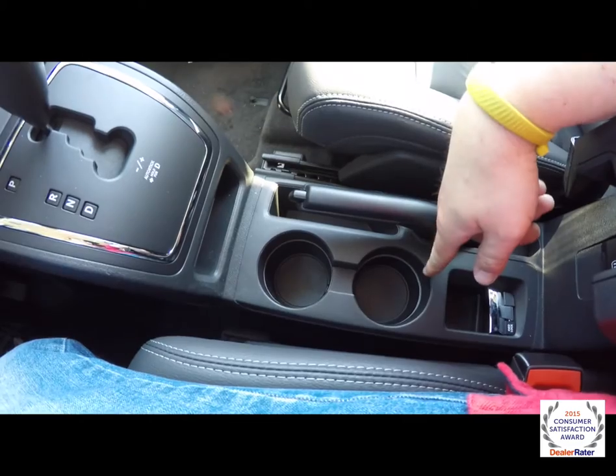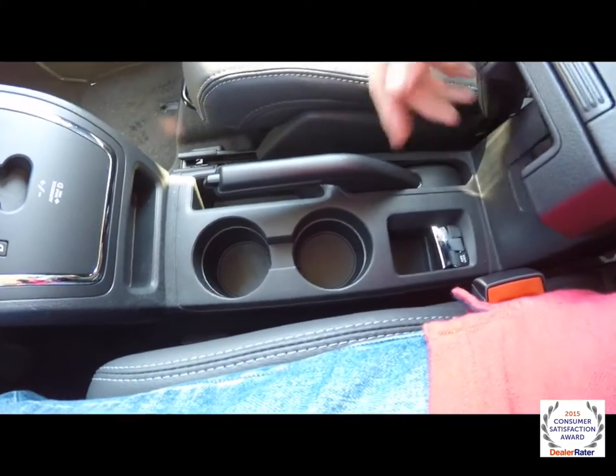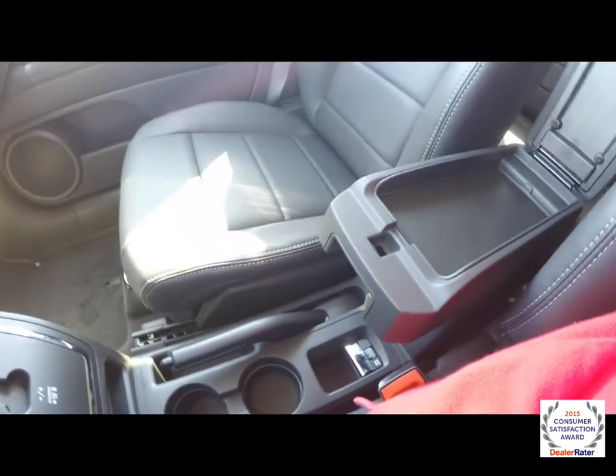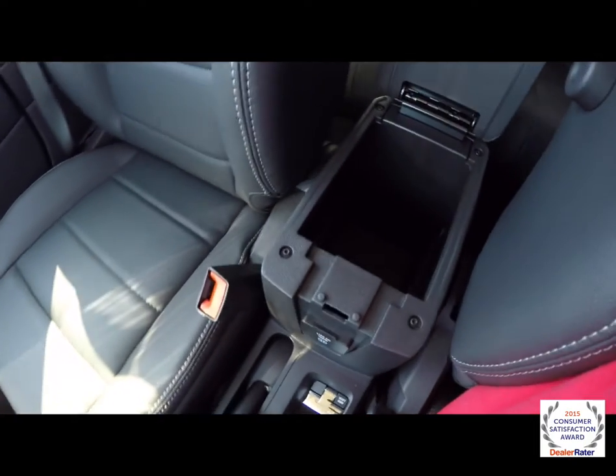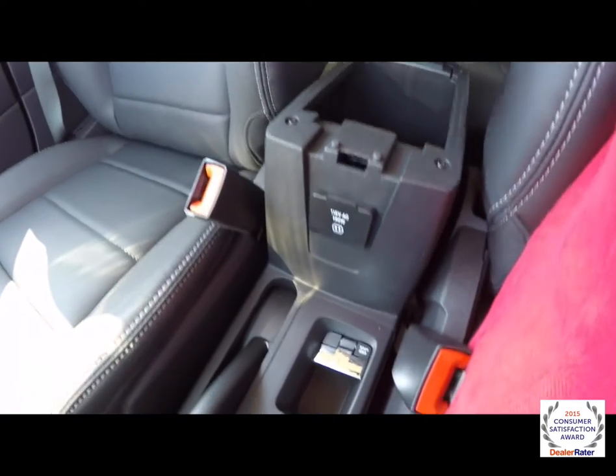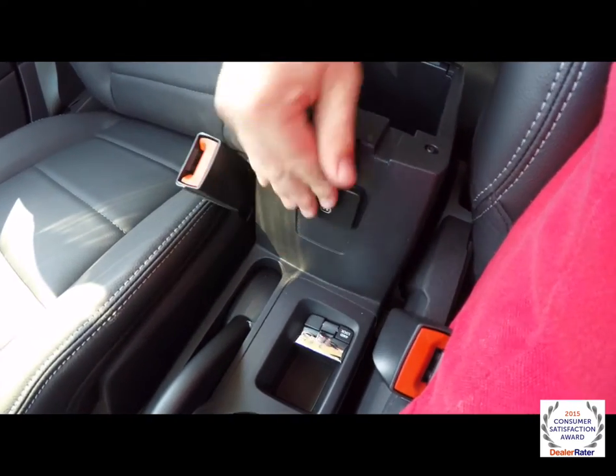And moving down the center console, you have illuminated cup holders, your 4-wheel drive lock switch. We've also got 2-level storage in your center armrest. Now the nice feature is a 115-volt AC outlet.